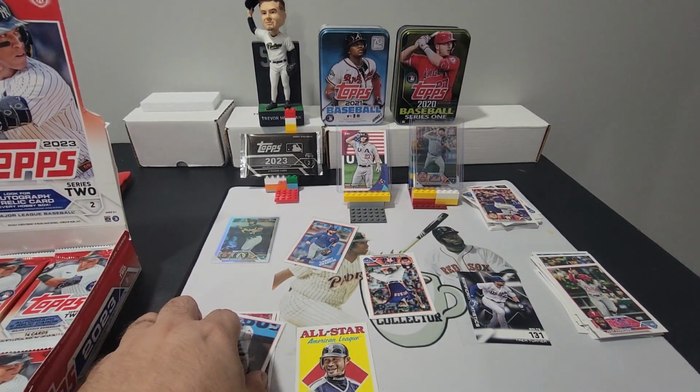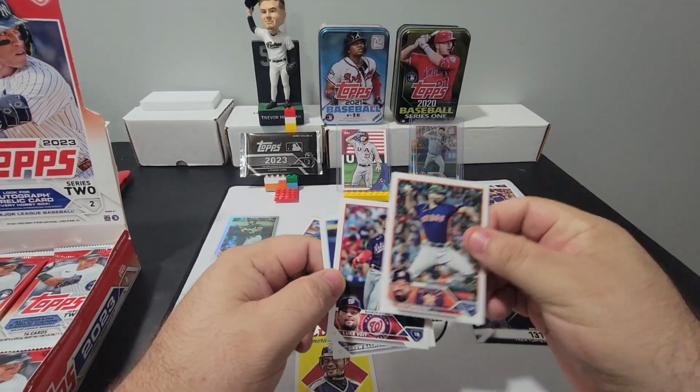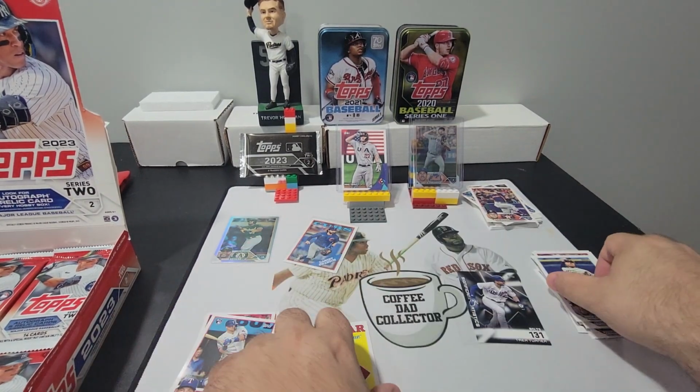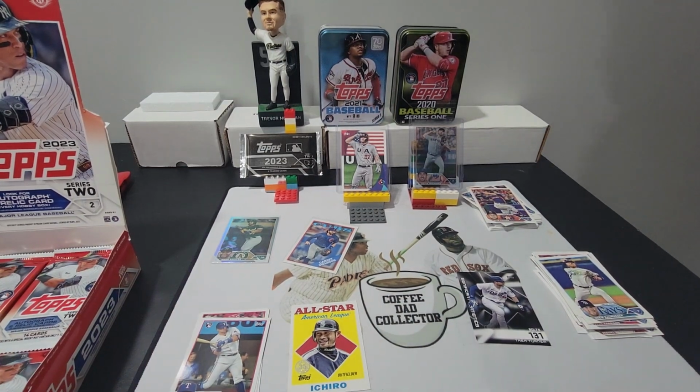I didn't even finish. Did I finish my pack? Oh, I didn't finish my pack. Woo! You got Jose Urquidy, Luke Voit, and Drew Rasmussen. Oh, my gosh. What a pack, guys. Does that beat the four good rookies I pulled? That, dude, that's a pull of a lifetime. High five, dude.